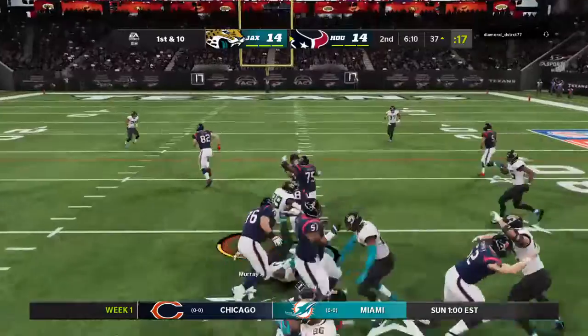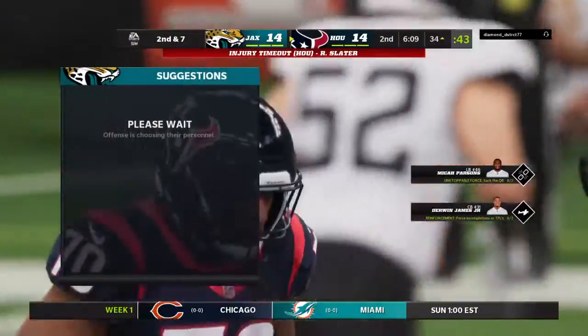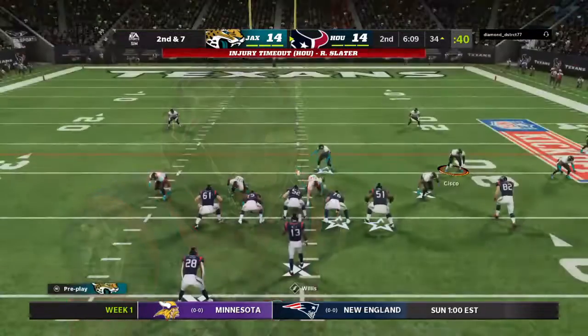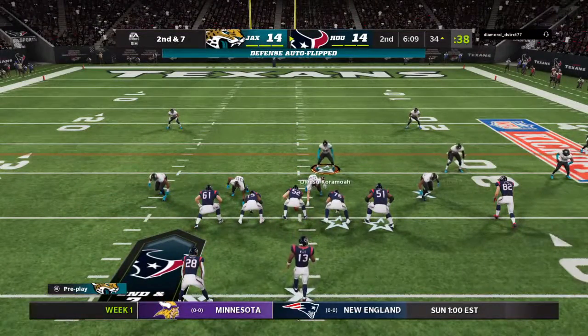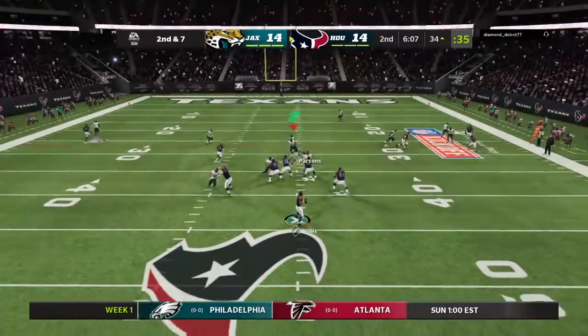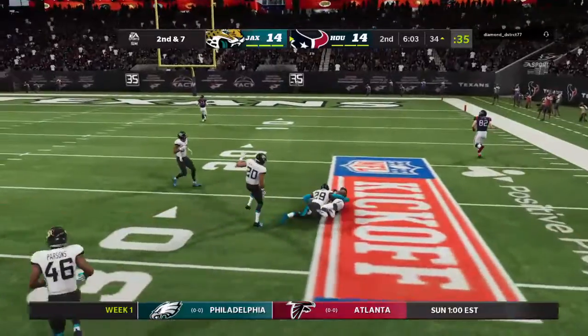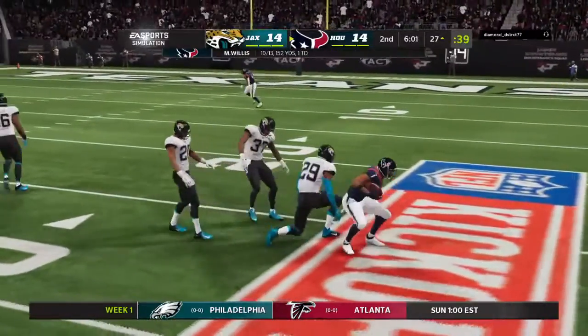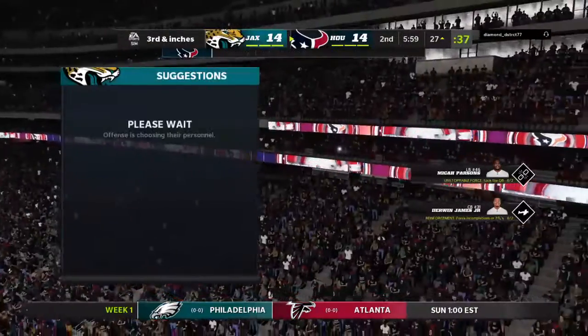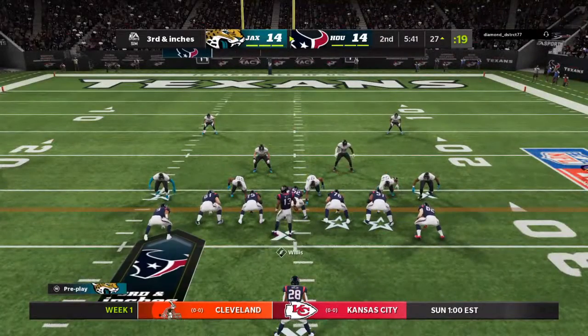On the counter, it's Taylor. And he'll get 3 down at the 34-yard line. Now after the running play, we've got a man down on the field. The last run got 3. Now here's 2nd and 7. They'll set up to throw. Hate to see this. Week 1 of the season. We'll be back. And he's going to get 7 out of this before being taken down at the 27. Play number 7 coming on this drive.